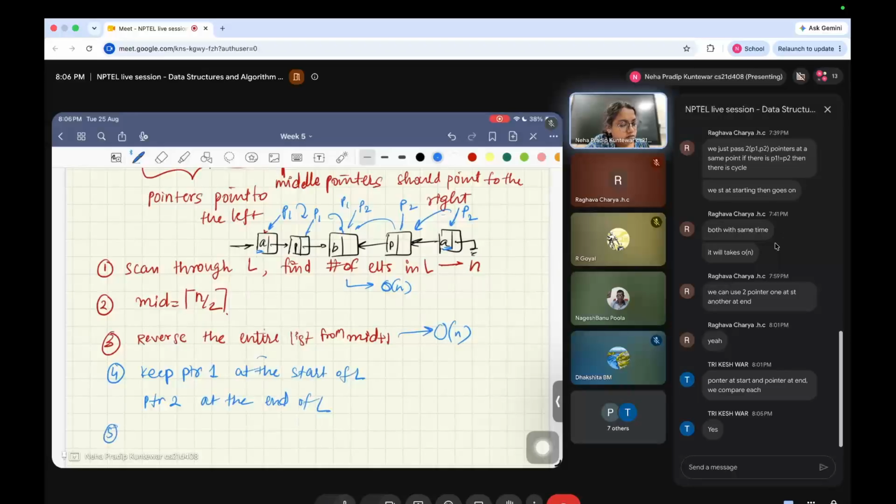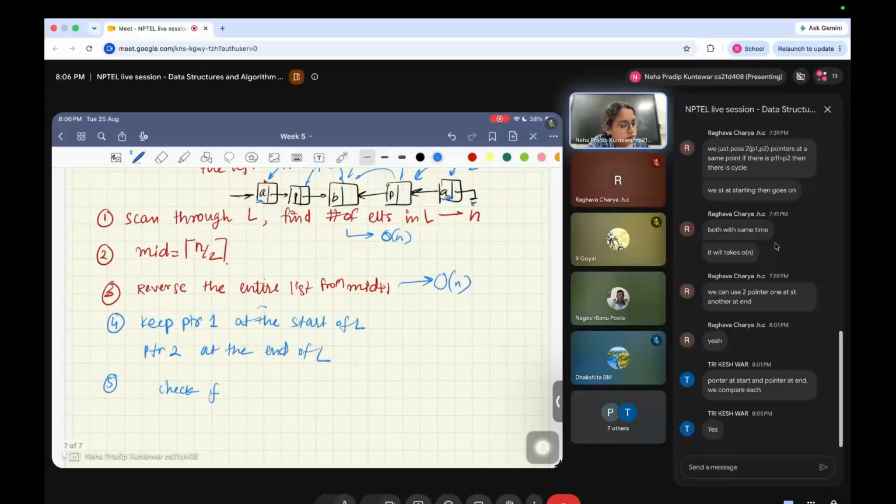and keep moving. Check if ptr1 is equal to pointer 2. If no, then you already know that it is not a palindrome.